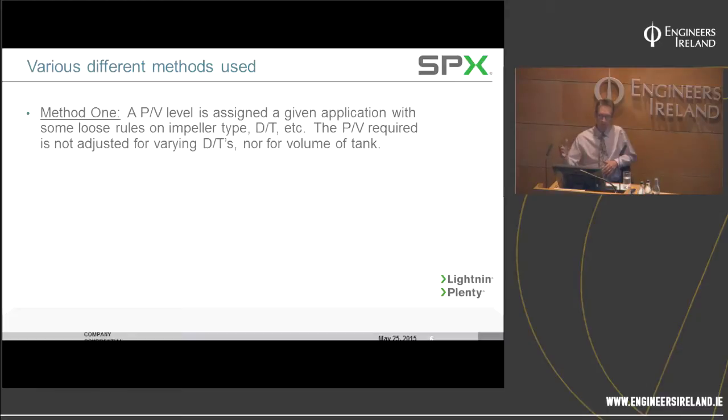Or it could be at the high end, so you might be talking about 1 kilowatt per meter cubed, going back to the hydrogenation example. And it could be anywhere in between. So for each known application, you can assign an amount of power that you're going to put in for each meter cubed of process, and you leave that alone. You don't vary it. You just say that's the power per volume, and then all you need to know is the process and the volume, and you've got your mixer power.